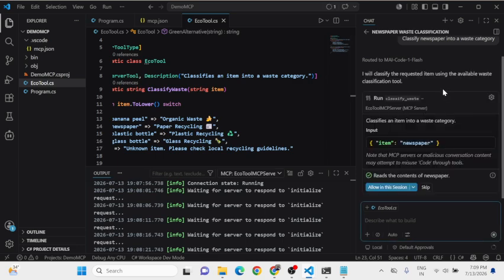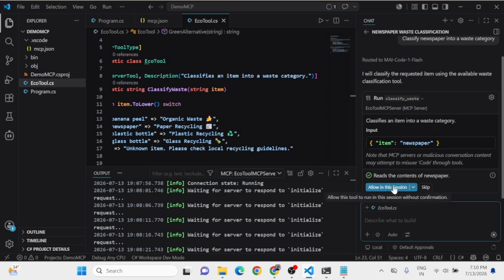As you notice here, GitHub Copilot is trying to access our tool classify waste, which is part of the eco tool MCP server, and it's providing it as an input called newspaper. As you can see, it provides a complete definition here. Now it's asking us the permission so that it can access that MCP server and the respective tool.